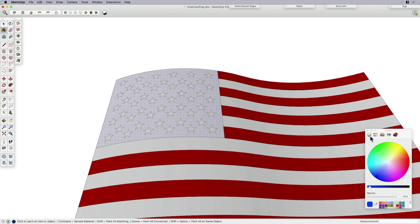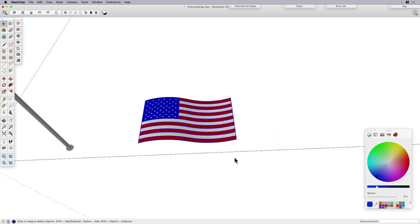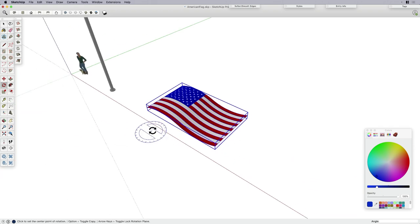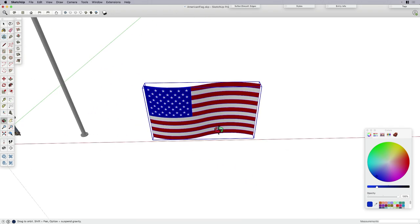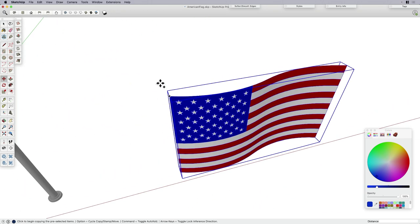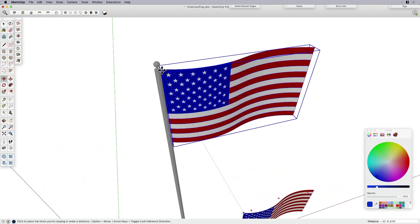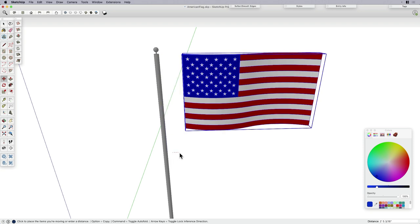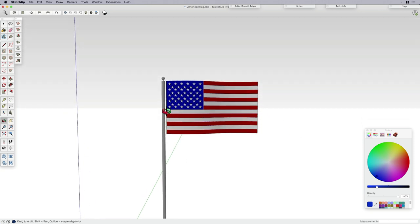And then what we can do is come over here and maybe pick a blue. So if I group that all together, flip that on its horizontal, on its vertical, flip it vertically 90 degrees. And I'm going to grab a corner here. Let's see here. And I'm going to grab a copy, but yeah, I don't have to. I could have just moved it, you know, maybe offset that by 2 or maybe 3 inches. Just kind of looks like it's floating a little bit.